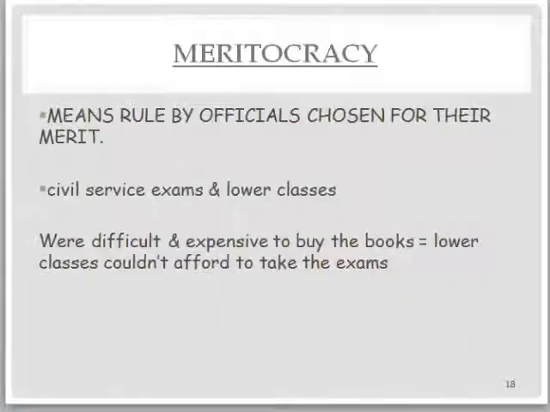The Song Dynasty was also what we call a meritocracy. That means that the officials who are helping run the country are chosen based on their merit, how they pass the test. So there's this civil service exam, but we talked about how they're really difficult, they're expensive to buy the books for, you have to have the time to study and memorize 4, 5, 6 different huge novel length books. What this really means is that the lower classes can't afford to take the exams. So we have a situation where you have an elite kind of ruling class.